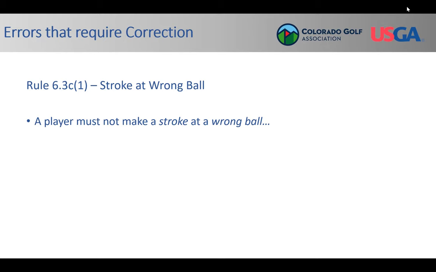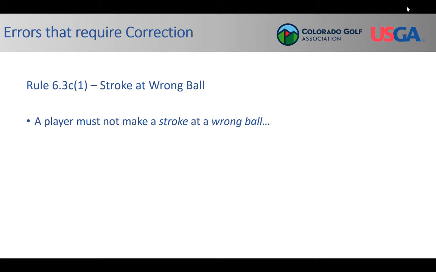Happens all the time, from casual general play to the club level, high level competitions like our CGA championships, USGA qualifying, USGA championships, all the way up to the PGA Tour level. We even saw a wrong ball this year on the PGA Tour earlier in January at Kapalua. Justin Rose hit a wrong ball on one of his holes. It seemed like it was a blind landing area. At some point, they got the ball switched. He didn't identify his ball before he made a stroke at it, and it turns out it was a wrong ball.